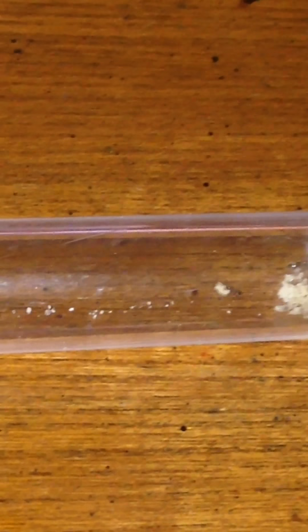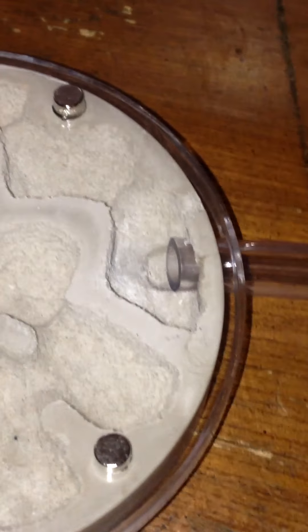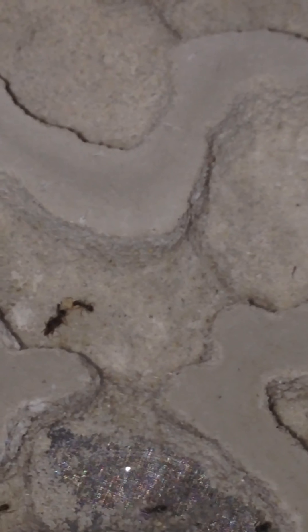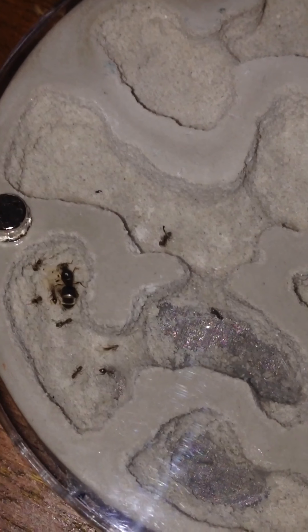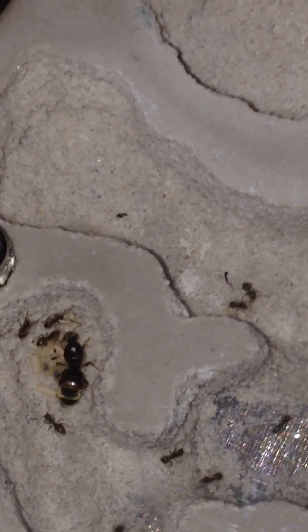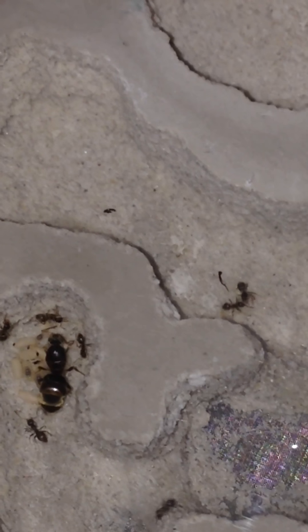He's made quite a few trips already. See that him right there? Yep, must be. At least it takes a while to get through that blue part. So this is the real worker. I don't know, maybe these guys are the oldest ones, the wisest ones. Some ants are smarter than others, some have more drive than others. But it's four or five trips already for this guy. Gives it right to the queen, pretty much. Dropped it off.